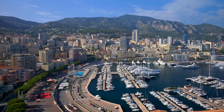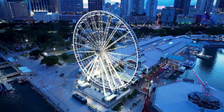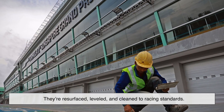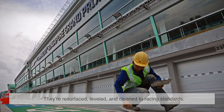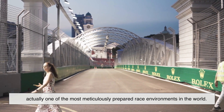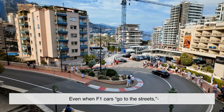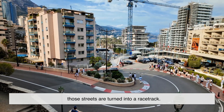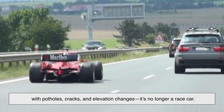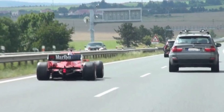You might be wondering, what about the Monaco Grand Prix or the Singapore Grand Prix? Aren't those on city streets? Yes, they are. But here's the thing — those city streets get rebuilt from the ground up for the race. They're resurfaced, leveled, and cleaned to racing standards. What looks like a normal street circuit to the casual fan is actually one of the most meticulously prepared race environments in the world. In other words, even when F1 cars go to the streets, those streets are turned into a racetrack. The second you drop an F1 car into an unprepared urban road with potholes, cracks, and elevation changes, it's no longer a race car — it's just a very expensive disaster waiting to happen.